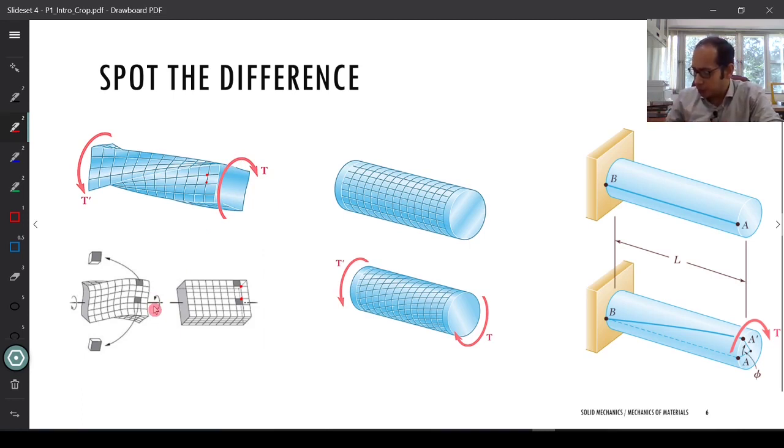Those points do not remain on the same perpendicular axis, they undergo some kind of shifting. So this point over here has moved slightly to the right, and the bottom point has moved slightly to the left, right? Now do you know what this particular phenomenon is called? Maybe some of you know this already. This particular phenomenon is called warping, right? So what is warping? Let's just write that down.